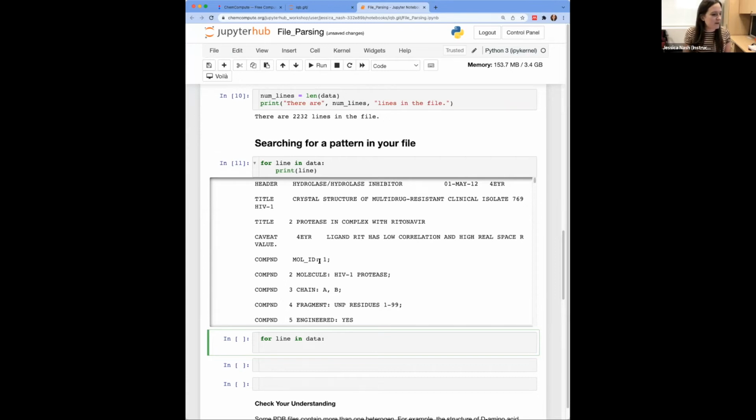So I'm going to type my if statement. So if, and then I'll type quotes, and I'll do HETNAM. That is the keyword that I'm looking for. The way that I know that is I know things about PDB files, so you'd have to figure that out if you're working with whatever file; you have to know what you're looking for in order to tell the computer what you're looking for. But I'm looking for this keyword, and this is very important that it's all in all caps. So this has to match exactly. If HETNAM in line, I'm going to print the line.